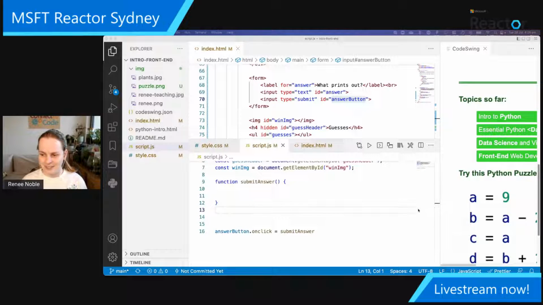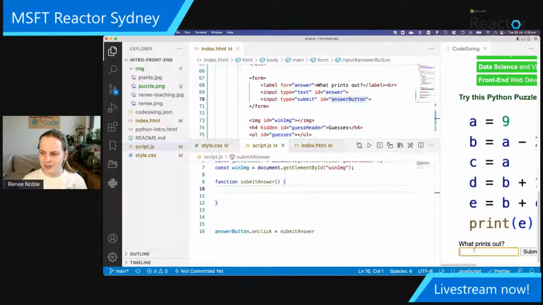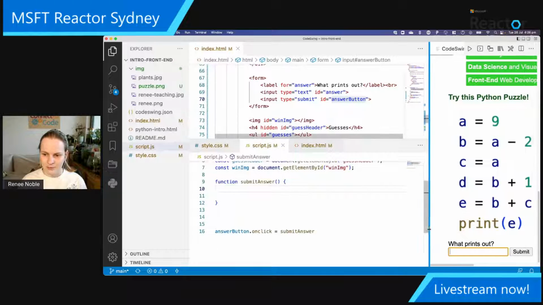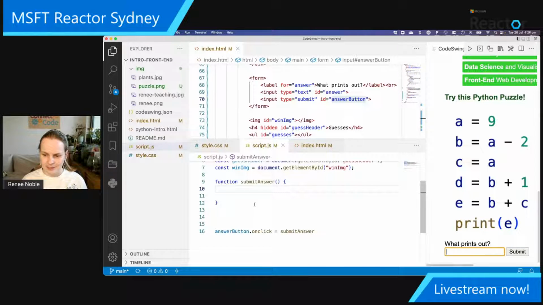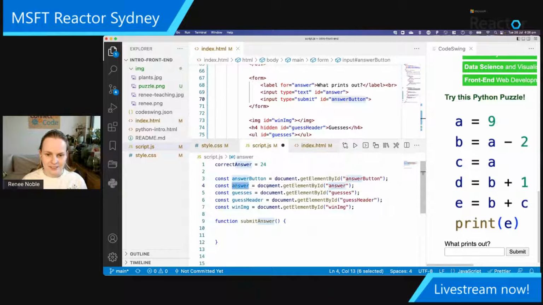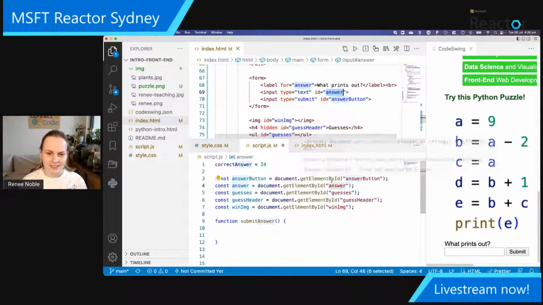Okay, so let's get back to our function. So the first thing we want to do is we want to get what is in this box down here. So we've got our box here on the right. We want to get what someone has typed in there. So it could be anything, could be a number, something useful. Okay, so to do that, we've already got a handle on the answer because we've said get the answer, which we called this box, the answer, get that element.